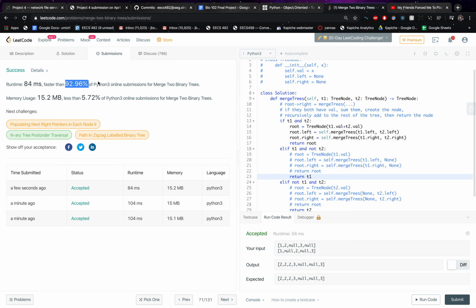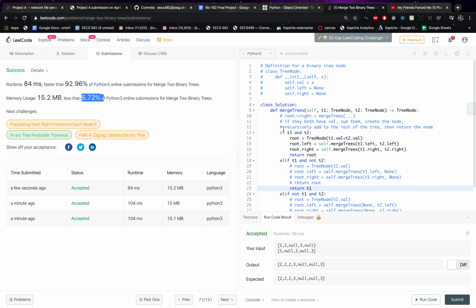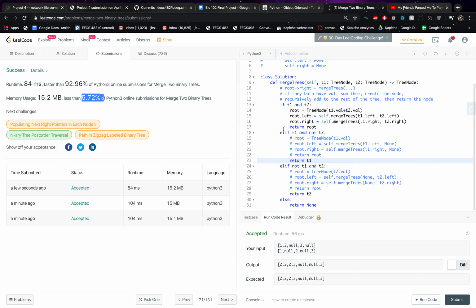Interesting how my space memory usage is so high. I guess because I'm using a stack. Yeah, I'm not sure. All right, well, sometimes it's weird like that.